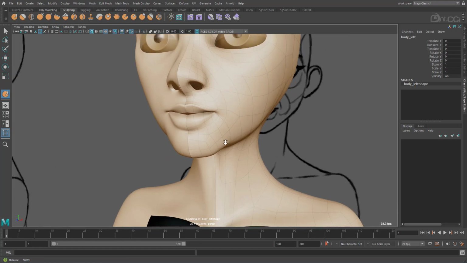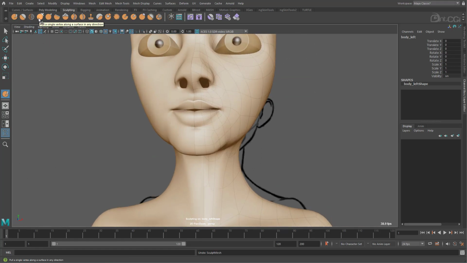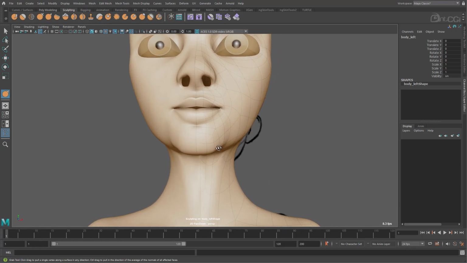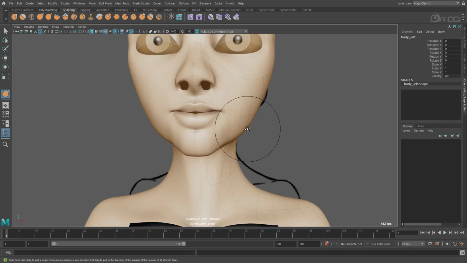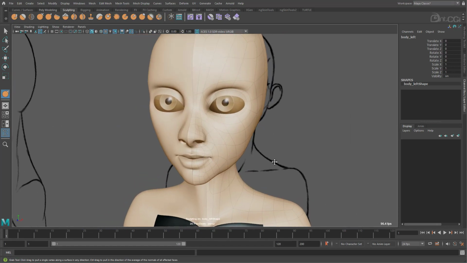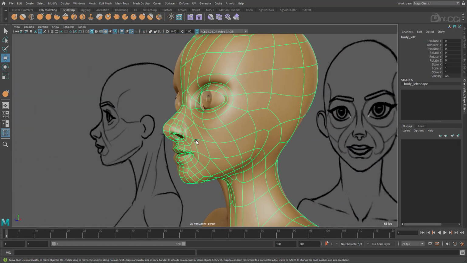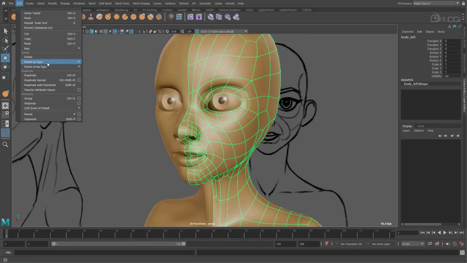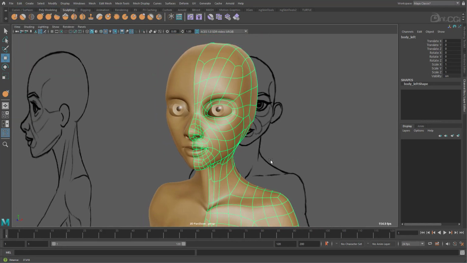And we can use the sculpting tools to adjust the shape. Okay, so now we are getting there. She doesn't look right just yet, but we still have lots to do.